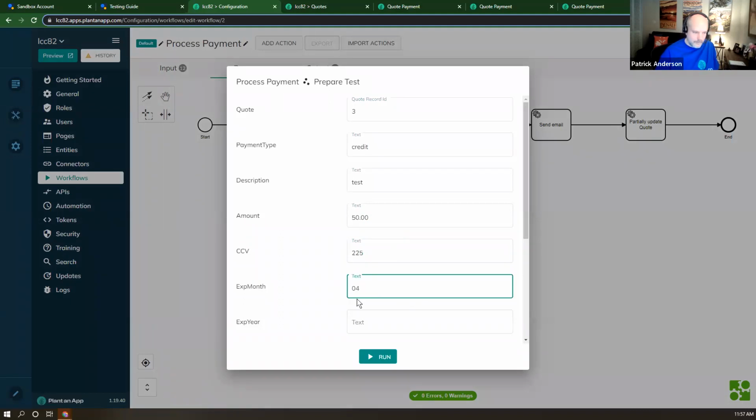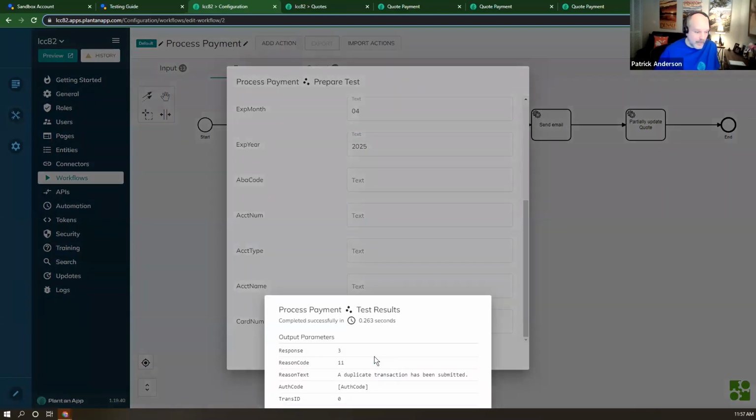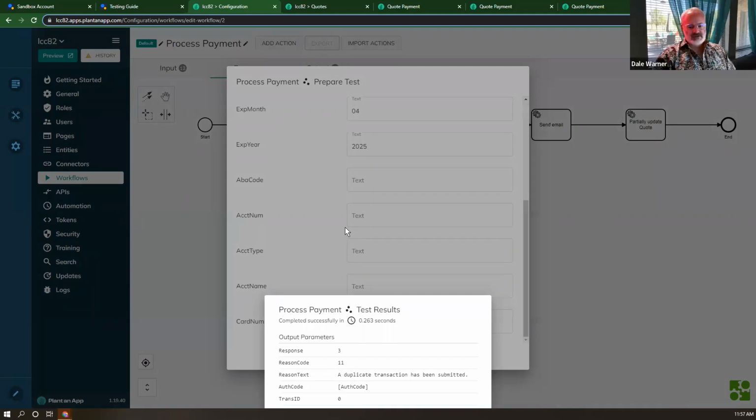Okay, 042025. And we're skipping all the checking related stuff. Let me make sure that is still the top of the clipboard. And let's try that again. Oh, so interesting. I guess I'm getting this response code because it's seeing that another transaction just happened that matches this one. Hey, so that proves it works.